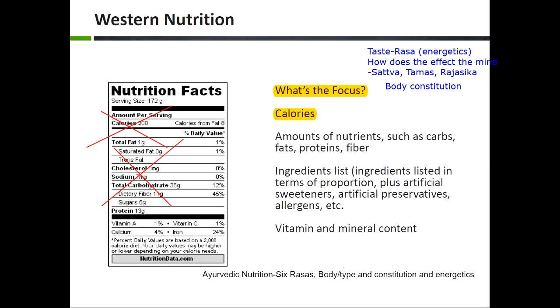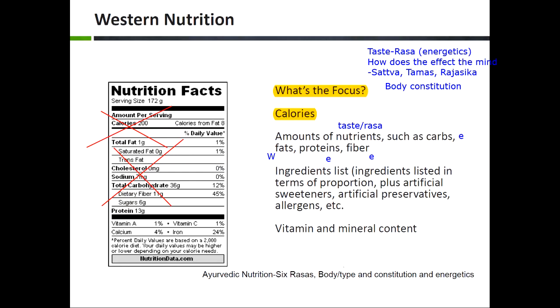See the difference. Western nutrition: carbs, fats, protein, fiber. In Ayurveda, protein, fiber, and carbs, all 3 of them are earth element. I'm just going to write E here. E means earth element. Carbohydrate is earth element. Protein is earth element. Not every single carb is earth element. Some of them are not, but most of them are. Fat is a water element. Does it make sense? So instead of saying the nutrients are associated with taste or rasa, right off the bat, is it making sense?